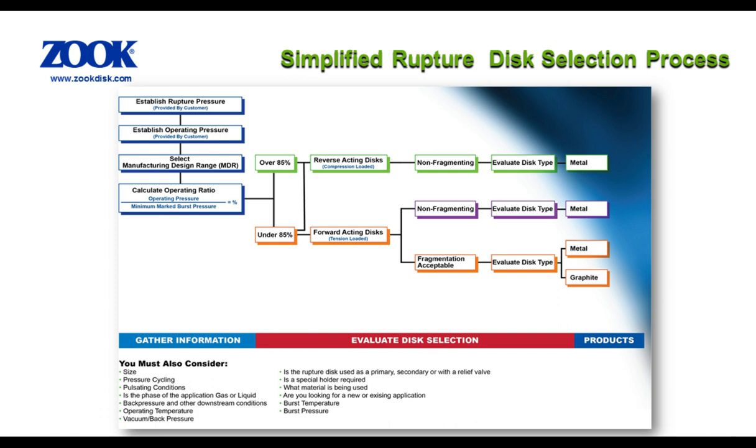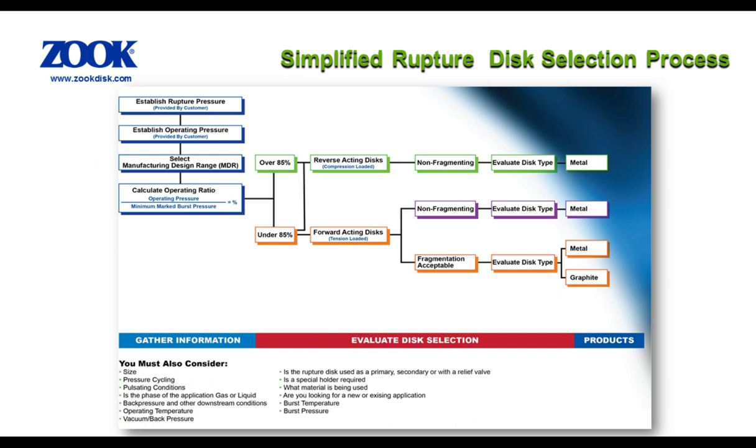At this point, you can start to filter out some designs based on the general information you gathered and calculated in the previous steps. It's really a process of elimination. Operating ratio. Eliminate designs that can't handle the calculated operating ratio. Fragmentation. Eliminate designs that don't meet the fragmentation requirements. You should now have a short list of potential designs. This is the point you need to look at the specific attributes of your application and decide how they affect your shortlist designs, and eliminate the ones that don't comply for one reason or another.